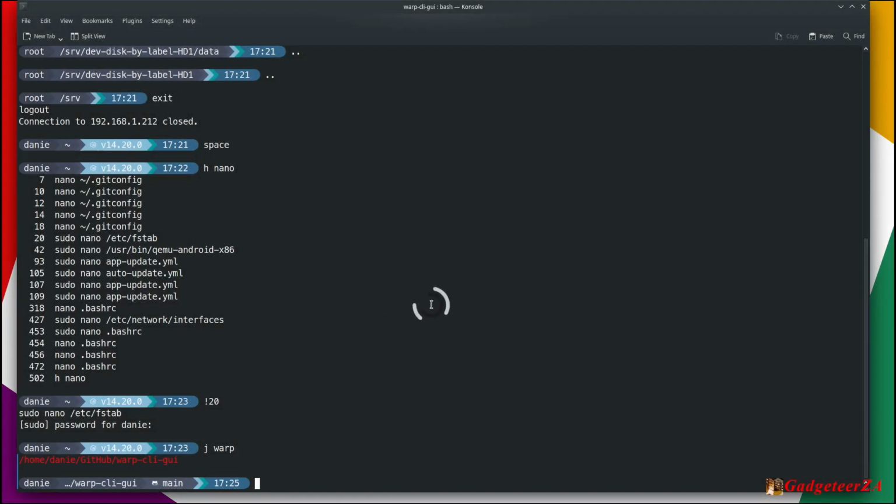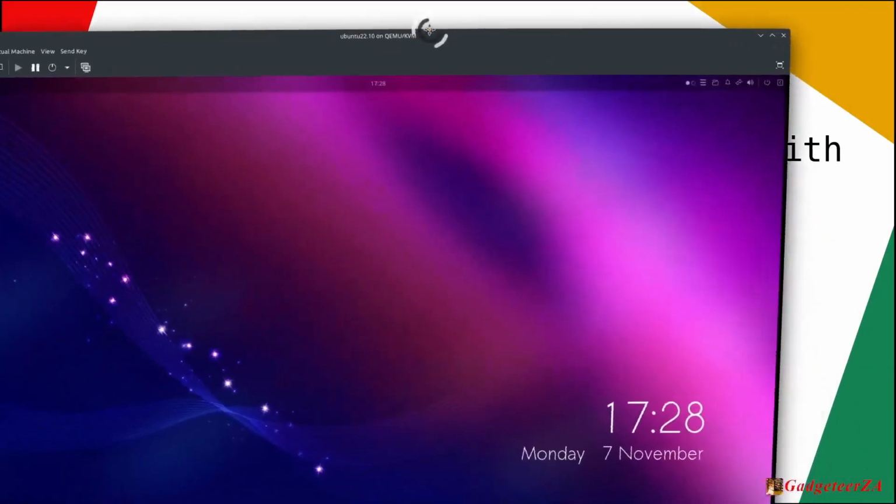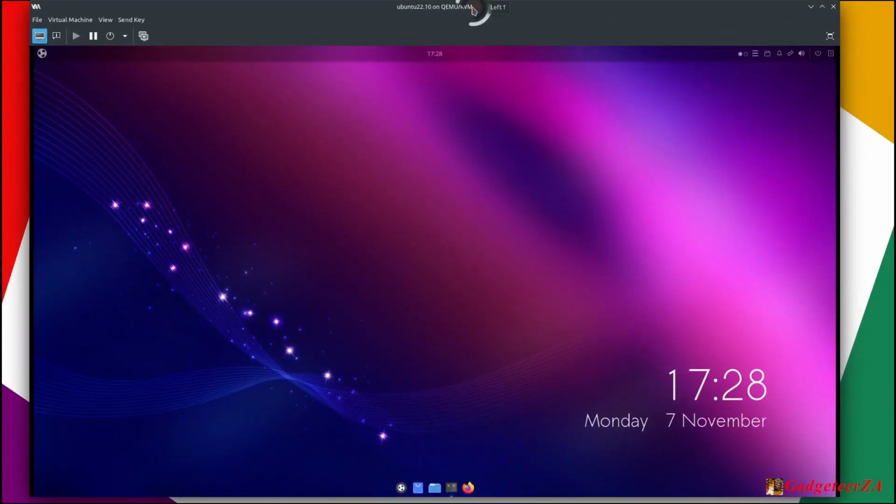Now, because this is already set up on my computer, I'm going to use a clean VM that I've installed, where I've got Ubuntu Budgie installed, and we can go through that to do the actual installations of these various applications. So let me just close this. This is my virtual machine with Budgie on it.